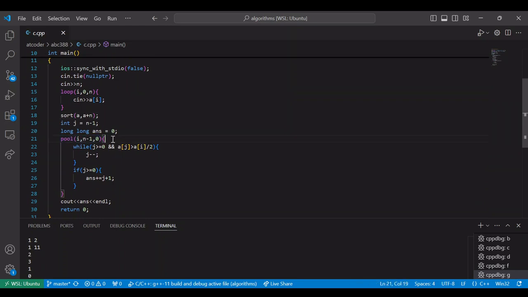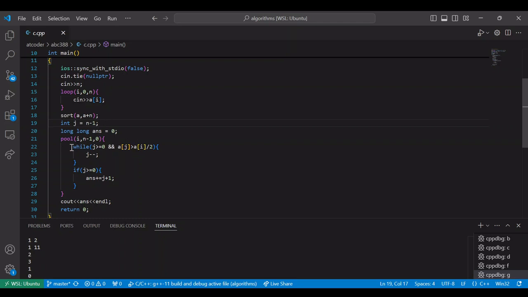This loop is just looping through the possible mochis that can be at the bottom of the stack. So J keeps track of the first J mochis that can be put on top of the current mochi I.